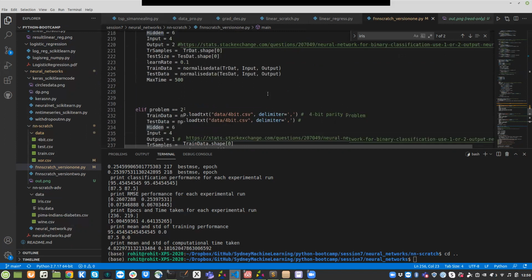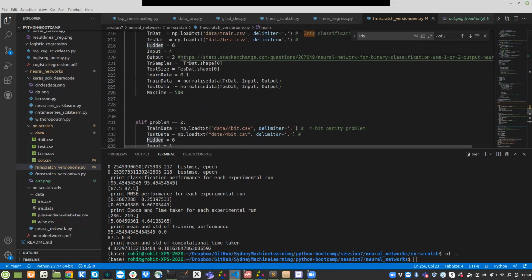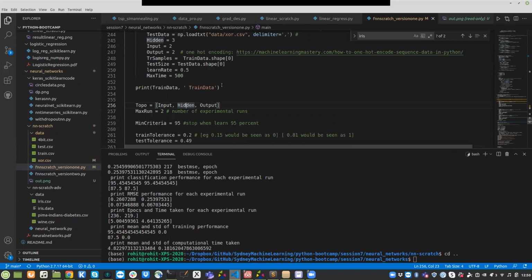And with iris, we are using 6 hidden, and 5 will do, 7 will do, 8 will do. You don't have to use too many hidden neurons there, like 20 or 100, because the data set size is quite small. It's only 150, and the number of features is only 4. And the number of outputs depends on how many classes you have.